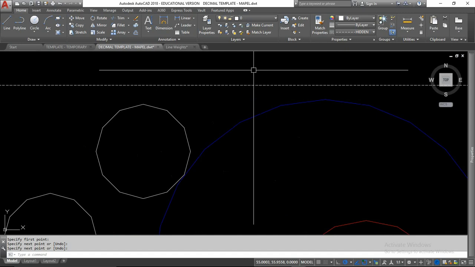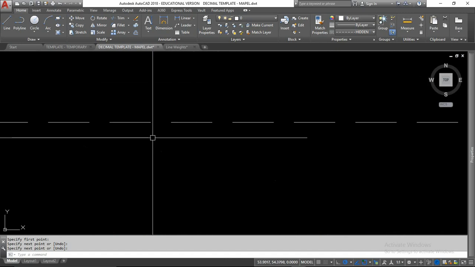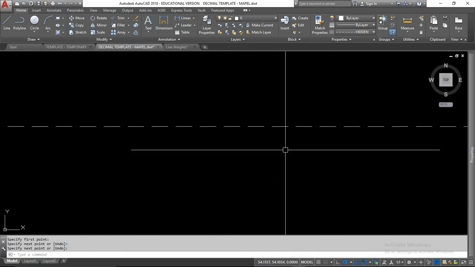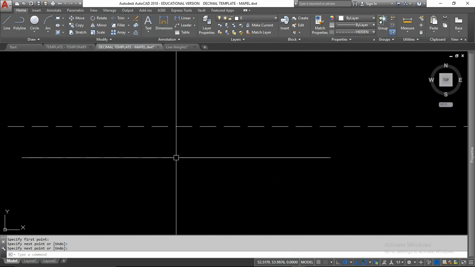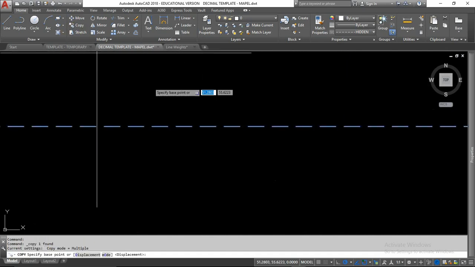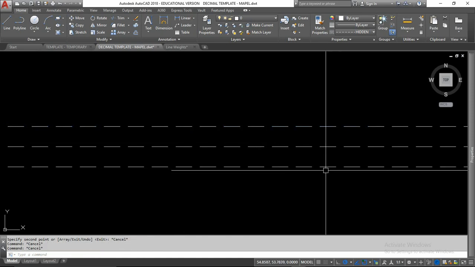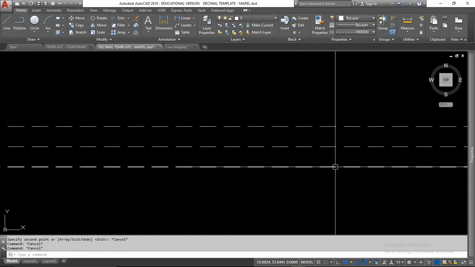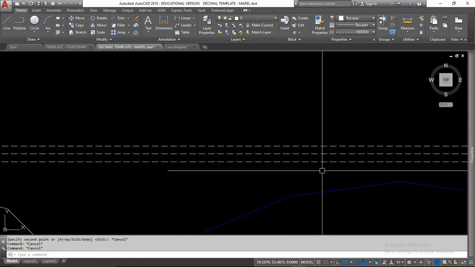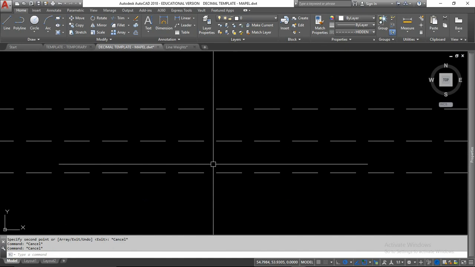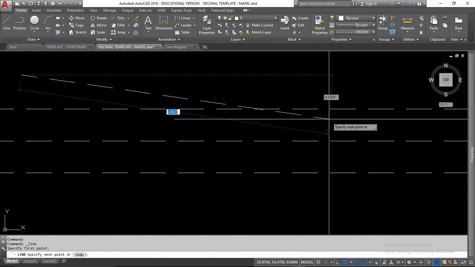If I zoom in, you will see that there are your dashes and spaces, and dashes and spaces. A very important feature is they are all uniform. They are exactly the same distance apart. Let me go ahead and copy here and here. The length of this will actually change where the line starts, whether it is a full dash at the end or a partial, and then where the spaces are. Sometimes if you're drawing so small, now again here if I'm drawing, I can see those dash lines.